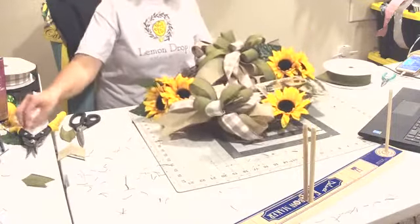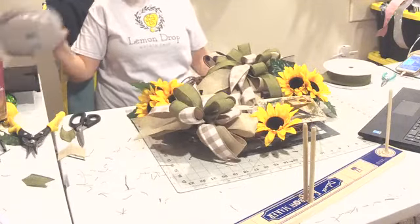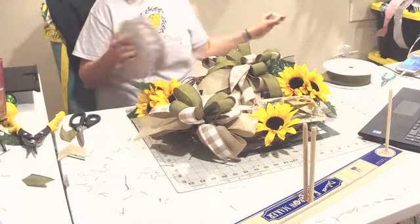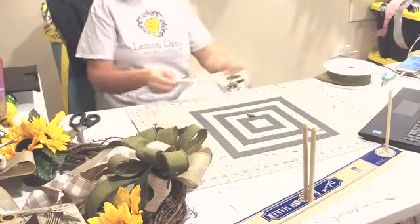I forgot to glue those leaves down, so I'll have to glue these leaves down. I might put like a tiny little bow right there. So let's do that. Like super tiny. I don't want a very long tail at all.